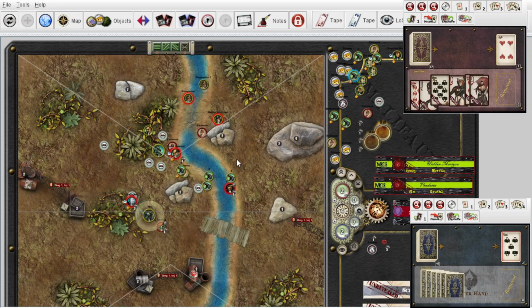Alright, this aura's gone. You're still in melee with me. Reset everybody. All my guys took their burning. And shielded goes back up on you. Shielded goes back up on you.